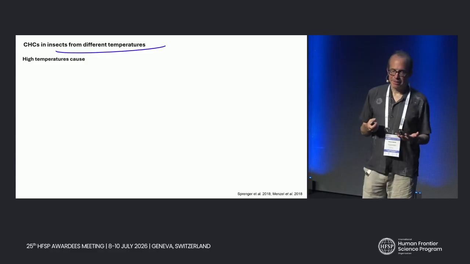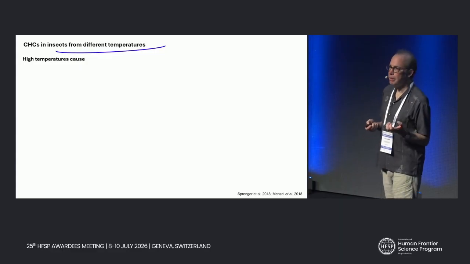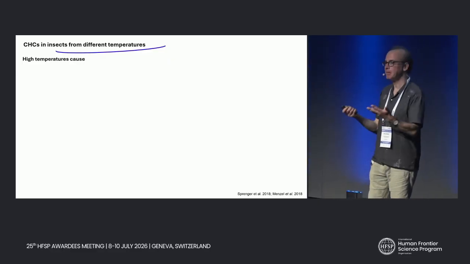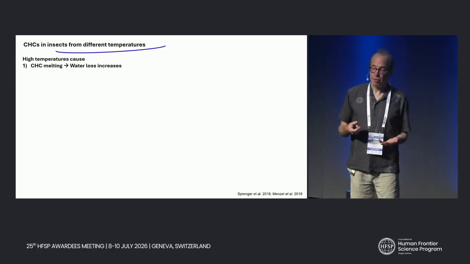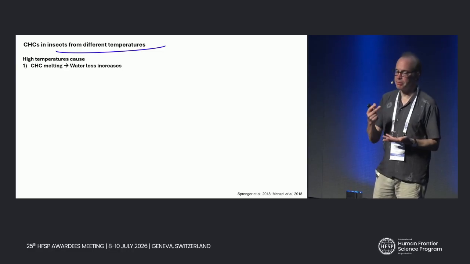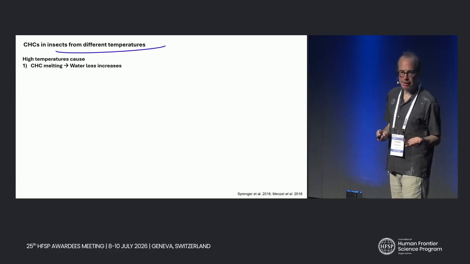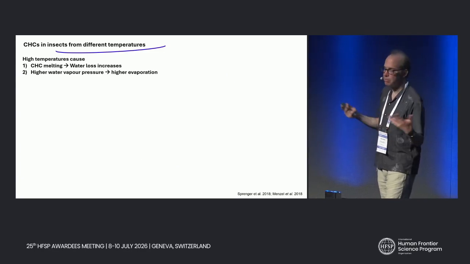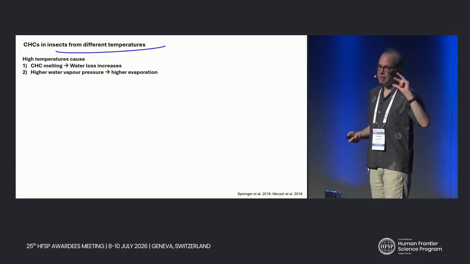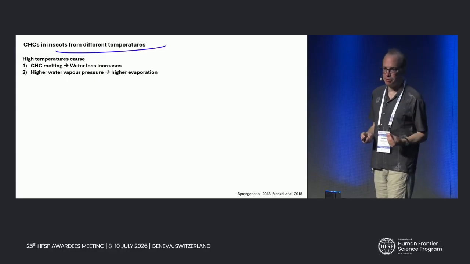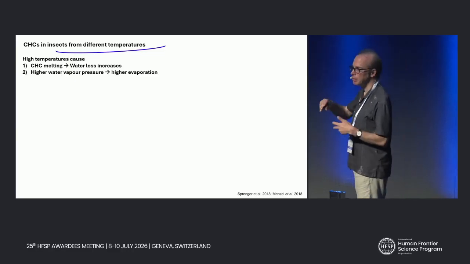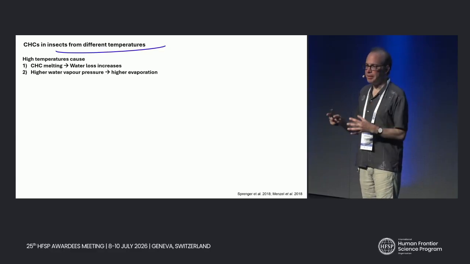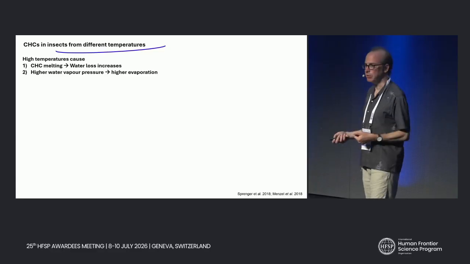Yeah, what happens now at different temperatures? So when it's warm, this is a problem for the insect, because as we've seen, CHCs, like anything, melt or become less viscous when temperature increases. Which also means that water diffusion increases because the layer becomes more permeable. At the same time, we have a higher water vapor pressure. So water evaporates more quickly when it's warm, nothing new. But so we have two reasons that both cause the drought stress for the insect to be much higher. So even when it's not exceedingly warm, but just like, say, 29 degrees or so, this is much more drought stress than if it's 20 degrees for exactly these two reasons.